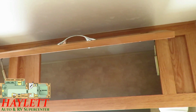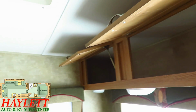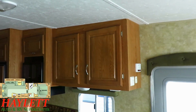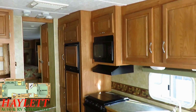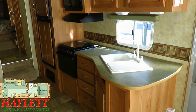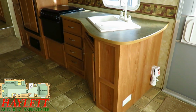So it's really this coloration pattern right here that still speaks to me today. Kind of like when you were a kid, the music that you listened to in high school was the best music. Am I right? Well, I guess in RV terms, this was my high school music right here. Huge overhead cabinets, and I do like that pantry beside the refrigerator. They didn't chop that out like a lot of rear living rooms do.